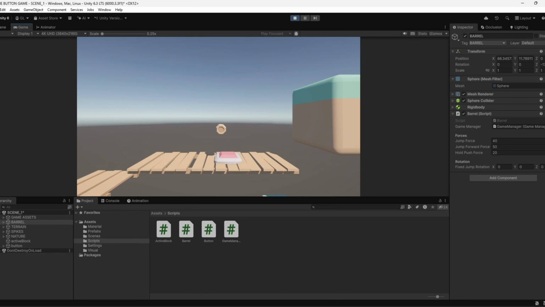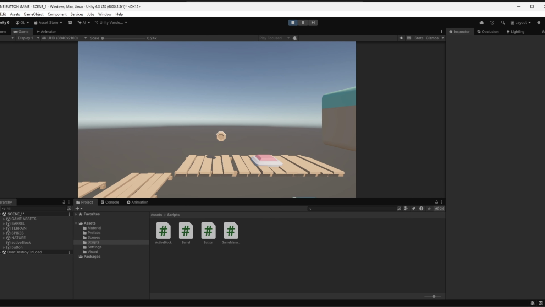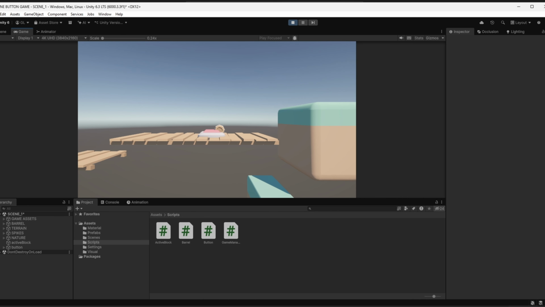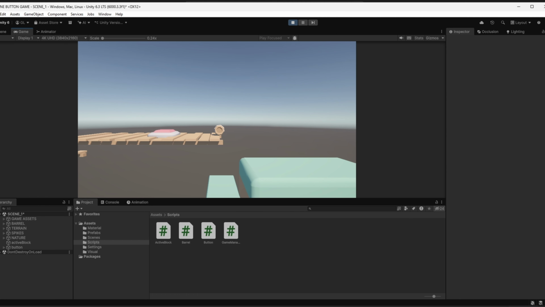So, like always, the first time I test it, it doesn't work. Then it works a bit too fast. Then it moves too far. After some tweaking of speed and distance, it finally feels right. And there it is. The barrel can now safely move forward without touching the spikes. Puzzle solved, right? Yeah, kind of, yeah.